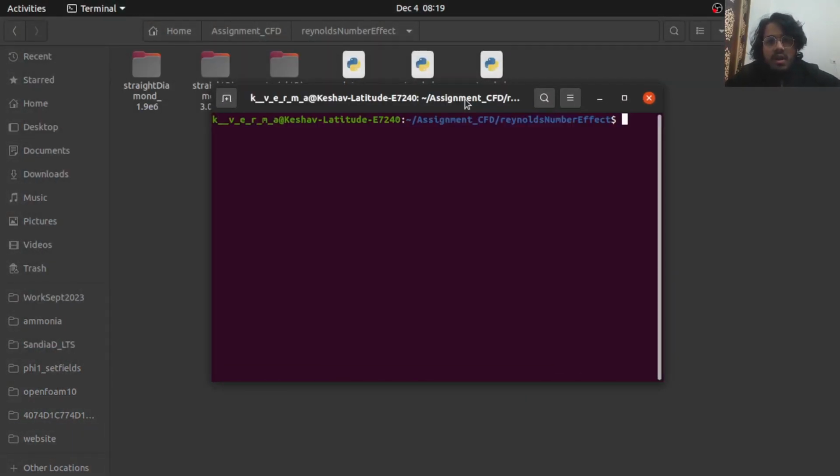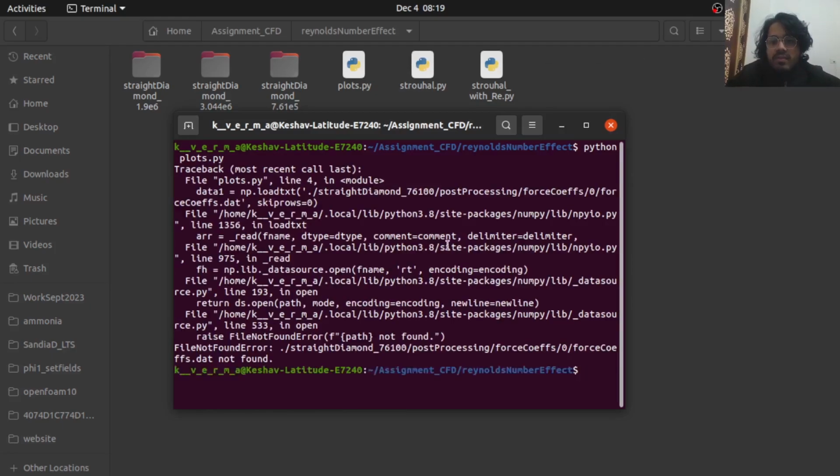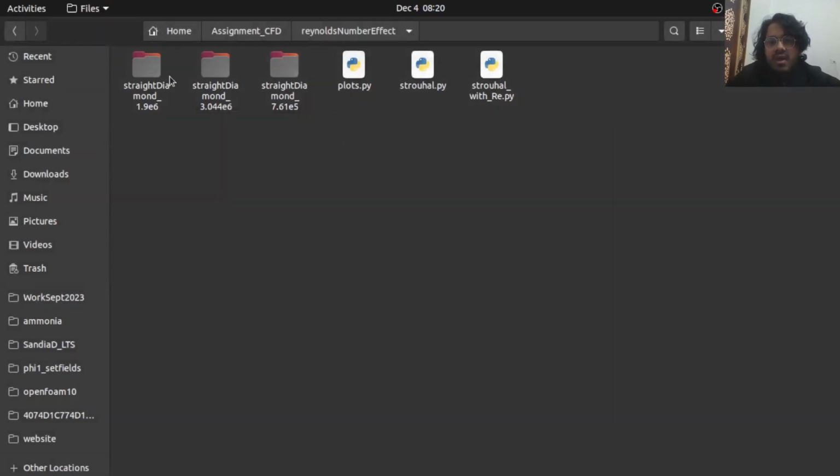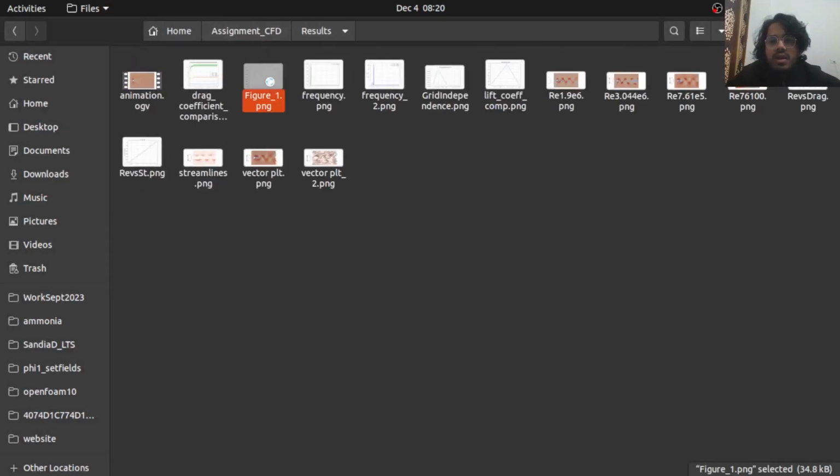For example, if I run this plots.py file in my Reynolds number effect folder, it gives us an error due to missing files. So I can show you the results.